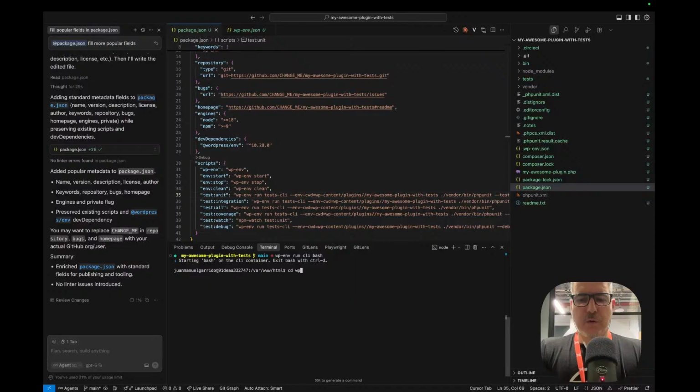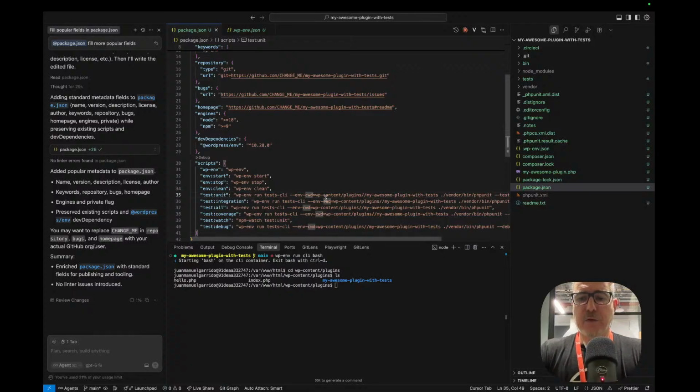We can go to WP content. Here we're inspecting my awesome plugin with tests. So it's taking the current folder name. Nice. So this code will work.